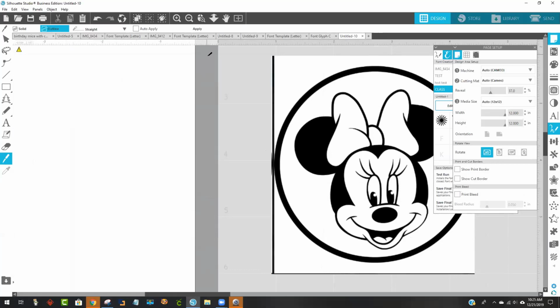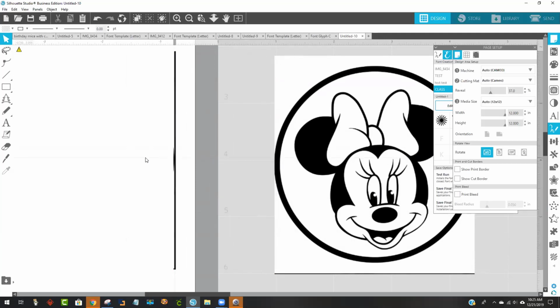Don't want it to auto apply. Just going to start up here right by this line, hold down my shift key. I'm probably getting rid of some of the circle I did, but that's why I don't want it to auto apply, because now I can just move that over a little bit with the arrow keys on my keyboard until I get just what I want, and then hit apply. Then I can get rid of that. Perfect, that's good enough. So I can delete that.